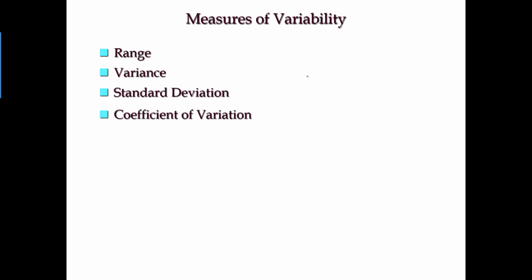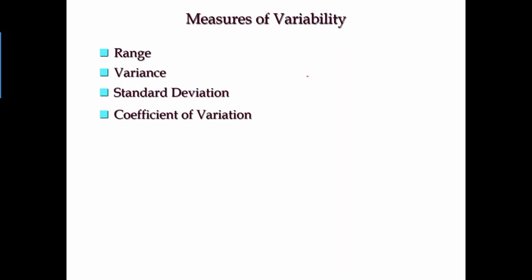Here we're going to talk about these four: range, variance, standard deviation, and coefficient of variation. I know many of you are very familiar with the range, so we're going to go through it very quickly, but I will emphasize the weakness and the strength of using range to measure the variability of the data. Then we're going to look at variance, and I will show you the formula and an example of the manual calculation. Keep in mind, however, that we're going to use Excel to do those calculations.